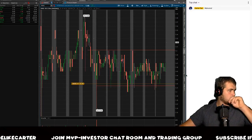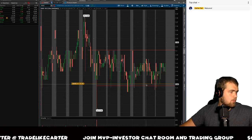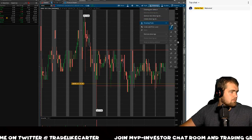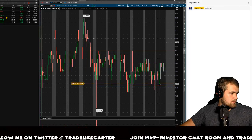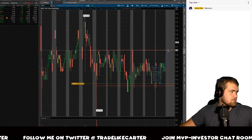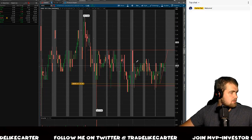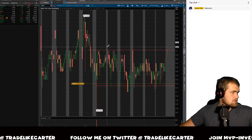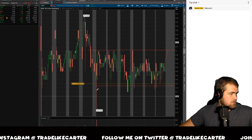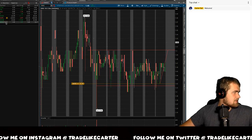So we have IDXG looking for a possibility to push from 142 upwards of 150, and let's see what that percent return is. From this trade, it would be about a 5% return. But it's at 152 right now, so we might just have to wait this one out to see if it will pop back down, because it looks like it has had a previous history of popping up during pre-market, then falling back down during the day and squeezing back up. Alright, so that one seems like a pretty solid one.